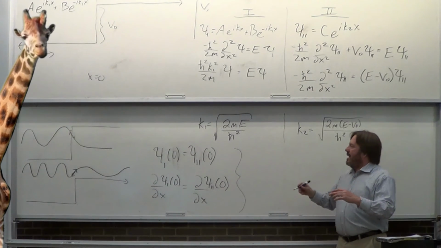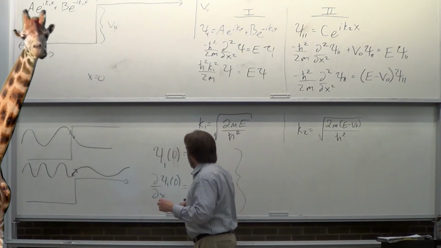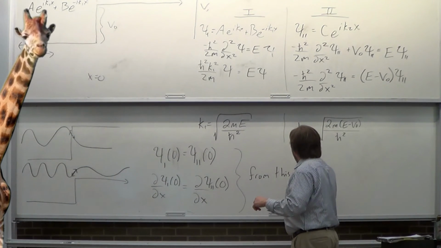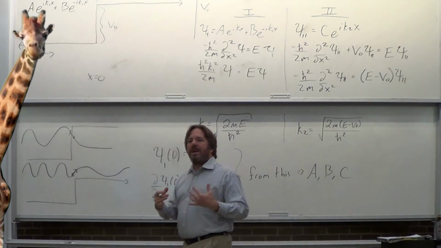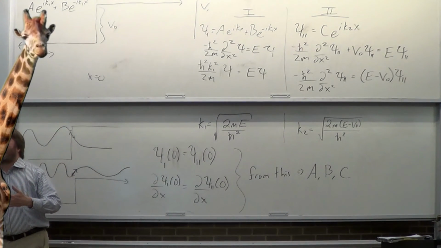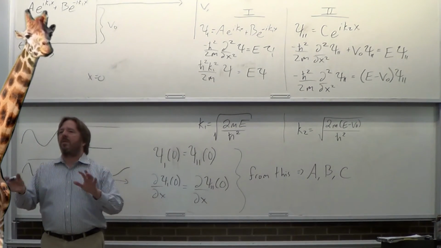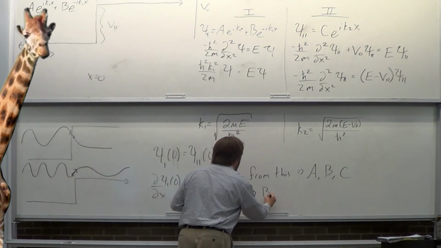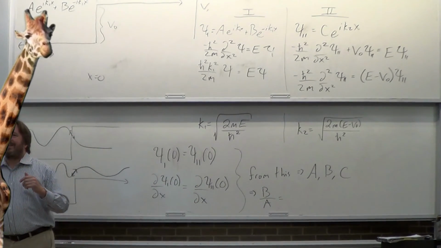So, okay. I gave you enough information to get the Ks. Now you should know that wave functions are continuous and smooth. And from this, what you're going to get is A, B, and C. You get A, B, and C using these boundary conditions, and then it gets kind of neater. Then you've got to think about, well, what do I do with that? Well, you can solve the Schrodinger equation, you can do yada yada yada, or you could do this. You can solve for a ratio like this. What would this be equal to? I just said it a while ago. What's B over A?